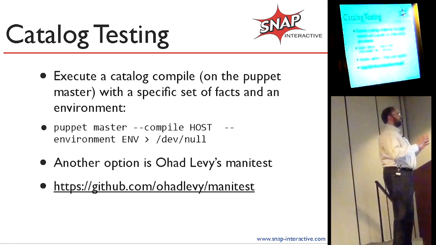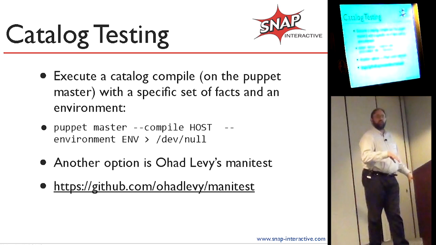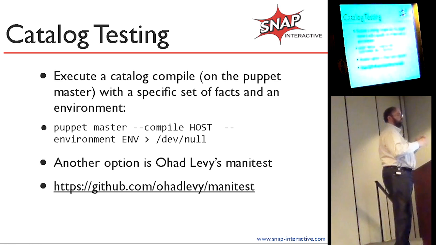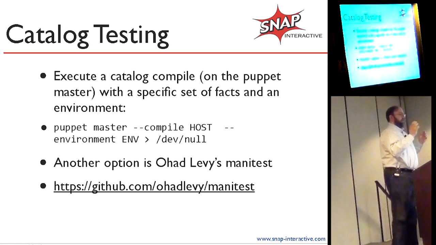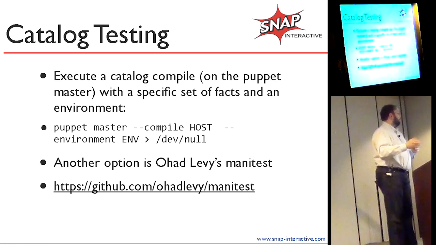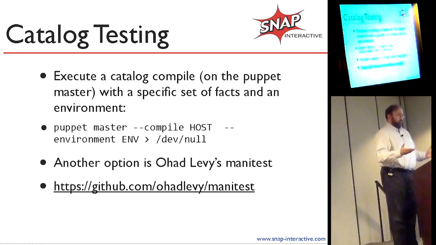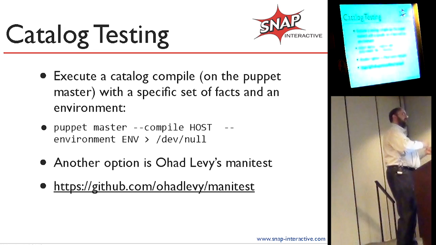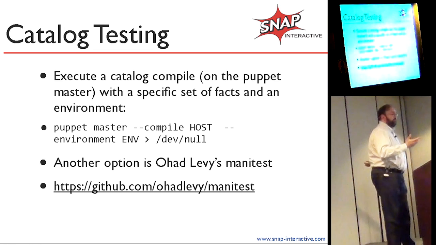Does everyone know what the Puppet catalog is? You heard multiple people talking about it earlier. Basically, it's what is generated. The Puppet agent sends a bunch of facts up to the master. The master compiles it and combines it with the actual code that's in the specific environment that it's using, and all the things that are available to it, and then generates a catalog. And that's what's shipped back to the client. The client applies it, then sends a report back with what happened.